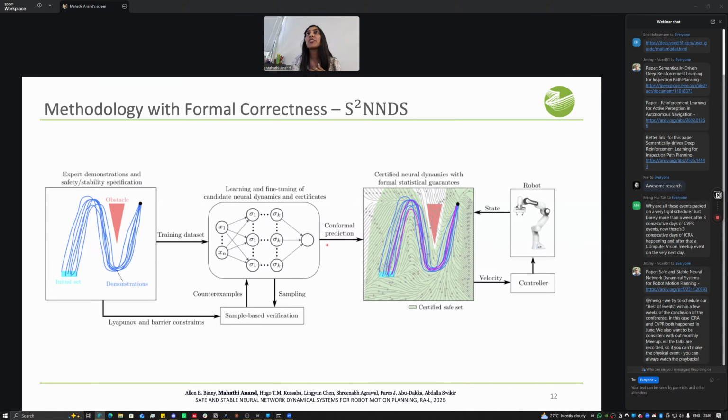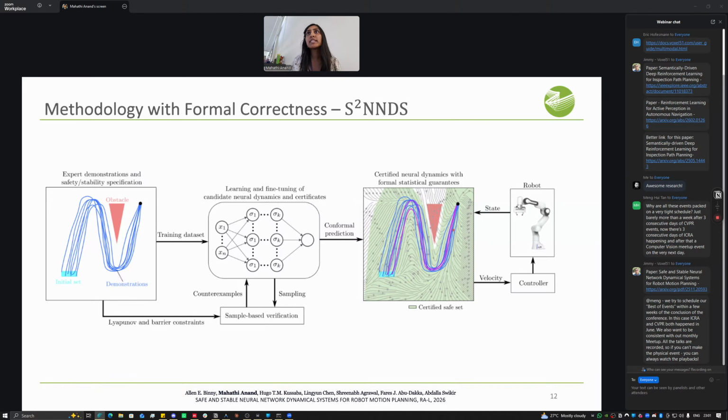And once you have that, you have something like this. Essentially, the gray arrows are the vector field directions. You see that they're always pointing to the goal, which is in black. And no matter where the robot ends up, it will eventually converge to the goal, and it will also take this N shape that you wanted.